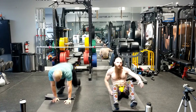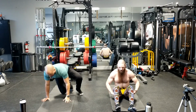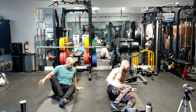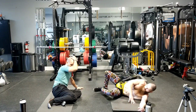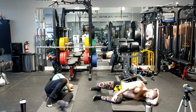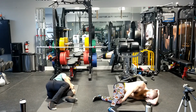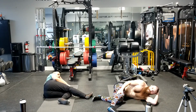Next, we are going to move on to the posterior fibers of the gluteus medius. For this one, you're going to be in a side lying position. What you want to do with the bottom leg is flex your hip and grab a hold of your shin with your top arm. You could use your arm just to relax your head. And then with your top leg, you're going to bring it up to 90 degrees, flexing your hip to 90 degrees.